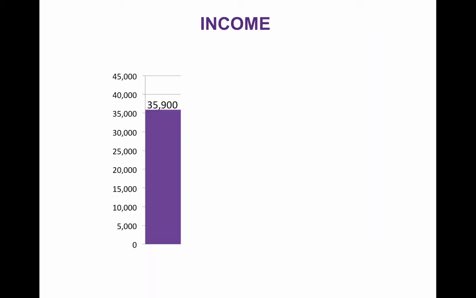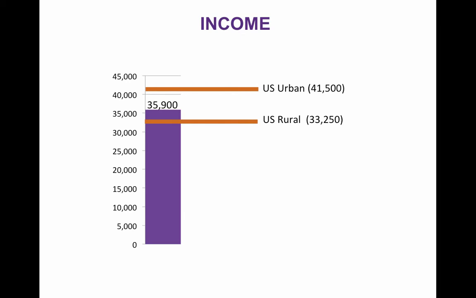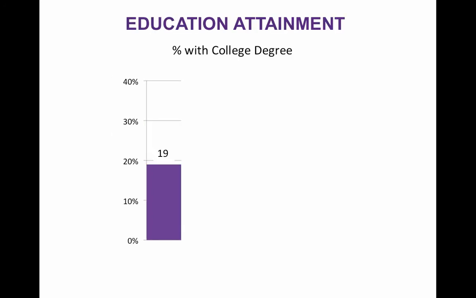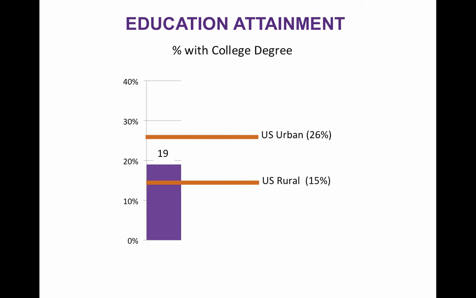Now let's look at a few measures that are closely related to one another: income, education, and age. The region's income per capita is almost $36,000 a year. This is a bit lower than the income level for the state, but this isn't surprising considering the urban-rural divide. What might be more interesting is how the region fares compared against other rural areas — and in this regard, the Optin region is doing reasonably well. Turning to education attainment, the percentage of the population with a college degree for the Optin region is 19%. Again, this is lower than the state level and urban areas in general, but the Optin region fares quite well when compared against other rural areas in the country, and other education metrics tell the same story.